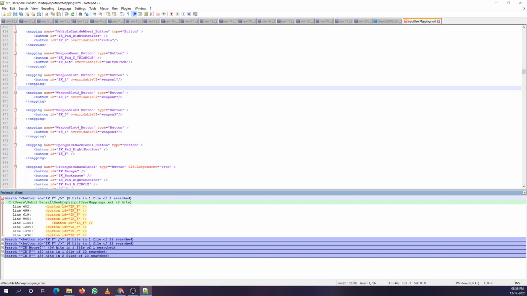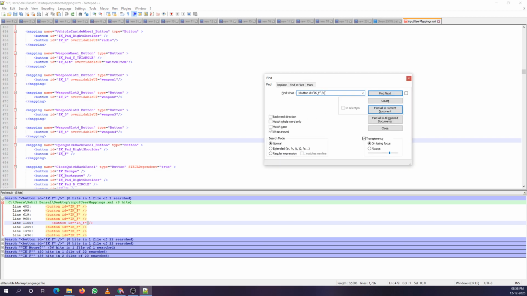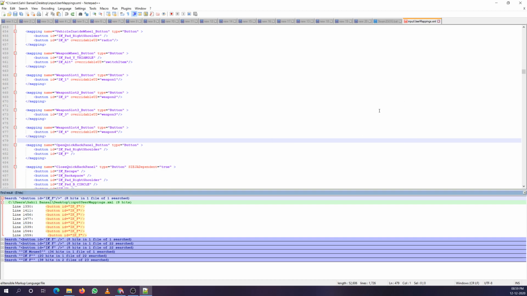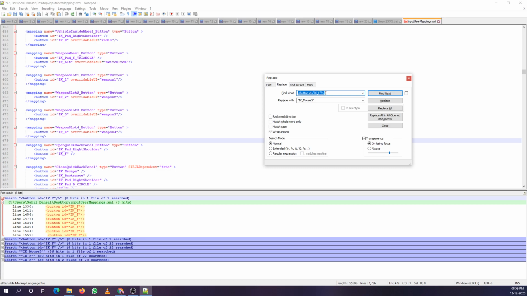As you can see, there are some keybinds in which there's a space between the quote and F, and there are some keybinds where there is no space between the quote and F, and these are also keybinds. So we need to change all of them, right? What we need to do here is press Ctrl plus F and replace this keybind with this one, where we add another keybind with mouse 5. So now all of our keybinds with this are going to be exchanged with both keybind F and keybind mouse 5.